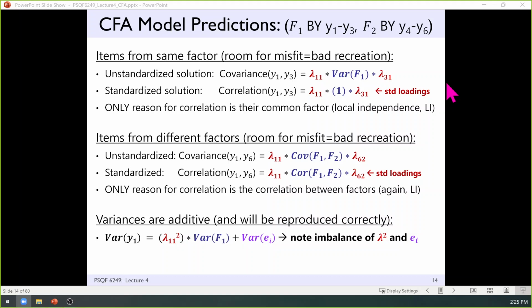So the word that I'm trying to use here instead of predict is recreate. The loadings, intercepts, and error variances, as well as the factor means, variances, and covariances, are trying to recreate the means, variances, and covariances of the original item responses. They're trying to replicate them. The extent to which they do a good job recreating them is the basis of model fit, meaning we are right about the structure. If they don't do a good enough job, then we have to figure out why we are wrong and change the model accordingly. So it's a recreation.